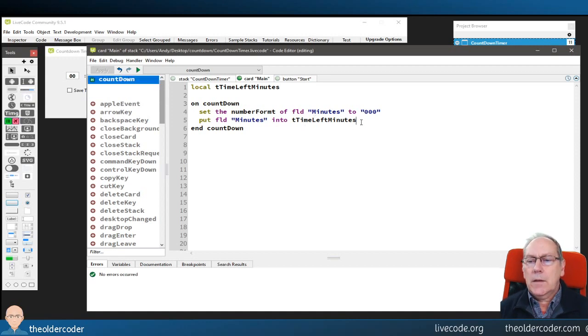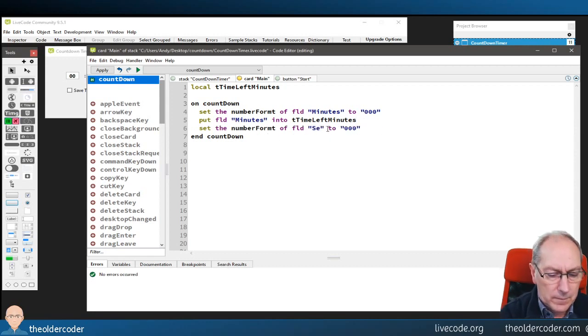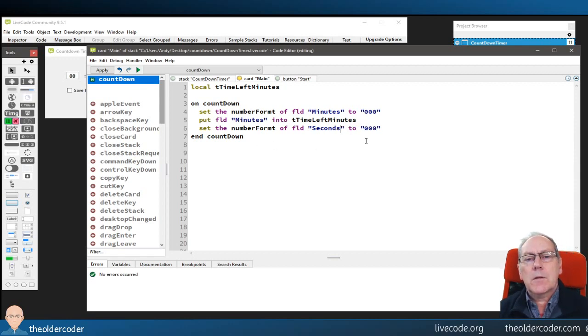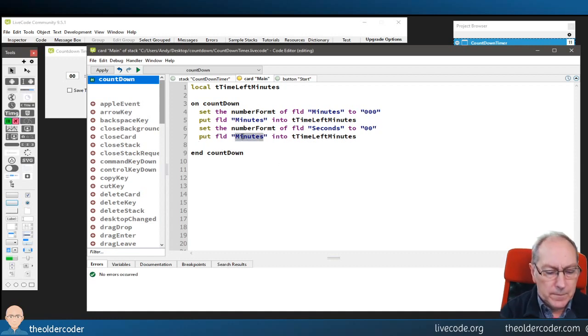Then we're going to set the number format of the seconds field. Number format field seconds 2 0 0, and we're going to do exactly the same thing. Put field seconds into T left seconds, and again I'm going to declare that as a local variable.